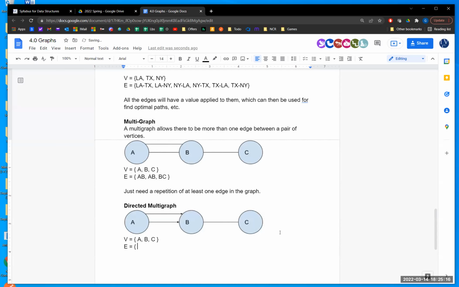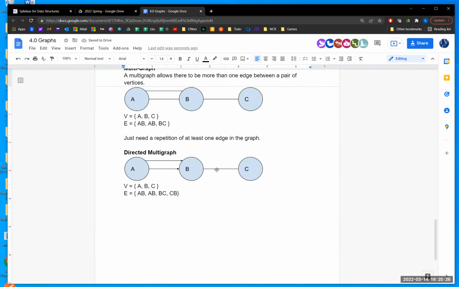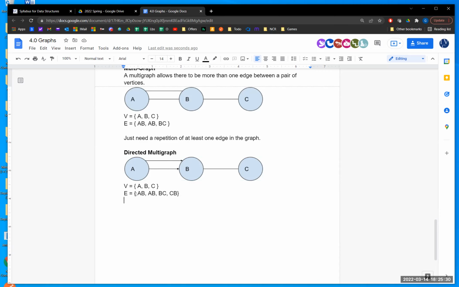Now we're going to repeat the AB edge, EC, CB. So we have four edges, 1, 2, 3, and 4, since that one goes both ways. And we have repeated the edges, which makes it a multigraph.